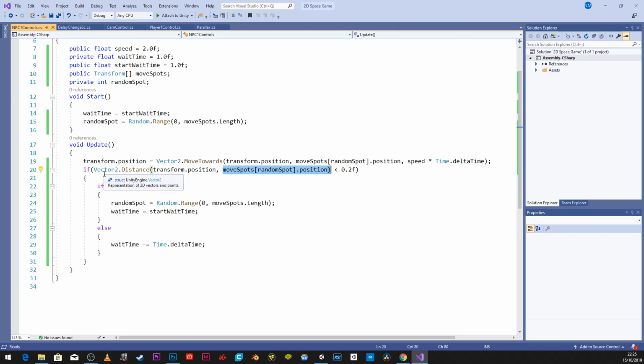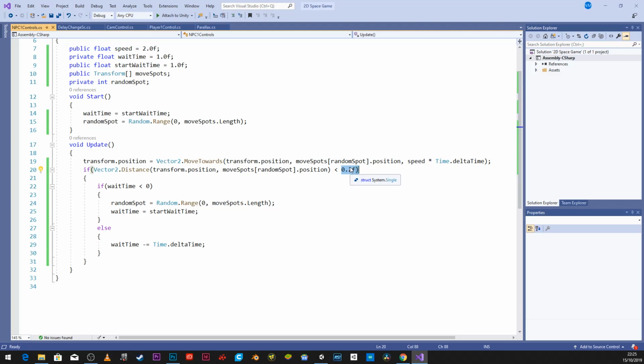If I wanted to make it a variable, I'd have to call it something else, say range equals Vector2.Distance, the distance between 2 points. So the position of the non-player character and the position of the target. If that distance is less than this very small number, so basically if I'm right beside it, then consider me to have reached the destination.